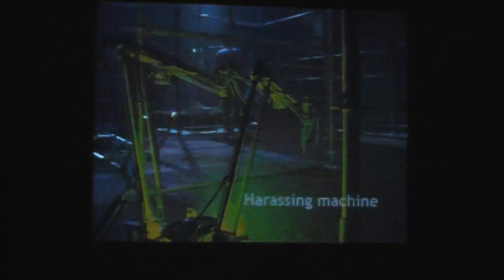So this idea eventually evolved a little bit more, and we really got interested in how abstract the machine could be to seem as alive as possible. So it was really not to try to replicate any living organism or any animal or any person. It was to try to get away as much as possible from that. And just by creating different reactions, by movement, sound and light, towards the presence of the viewers, to create this illusion that the animated object was somehow becoming alive.